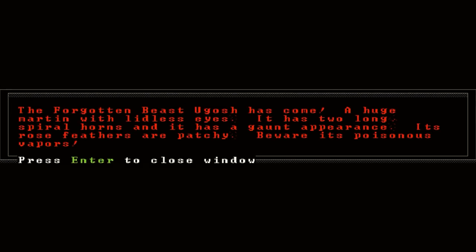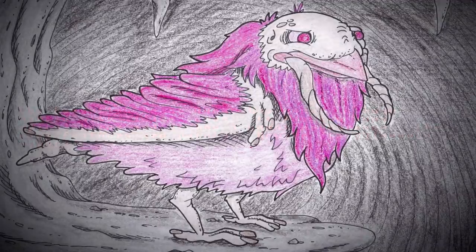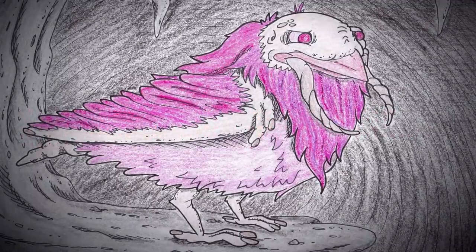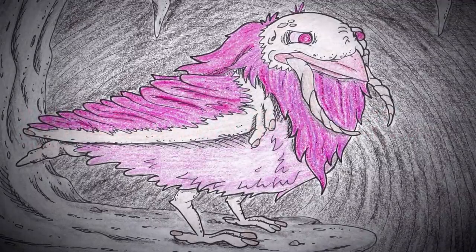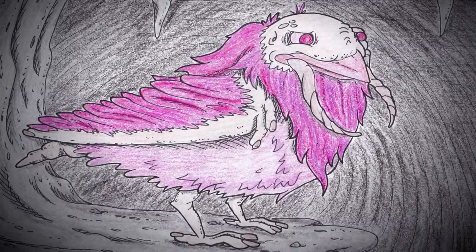The forgotten beast Ugash has come. A huge marten with lidless eyes. It has two long spiral horns and it has a gaunt appearance. Its rose feathers are patchy. Beware its poisonous vapors.